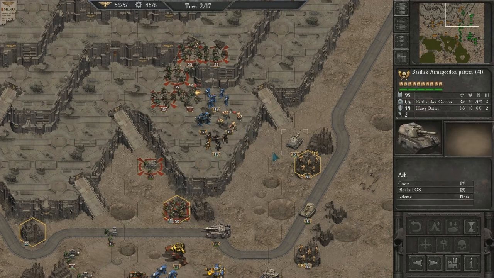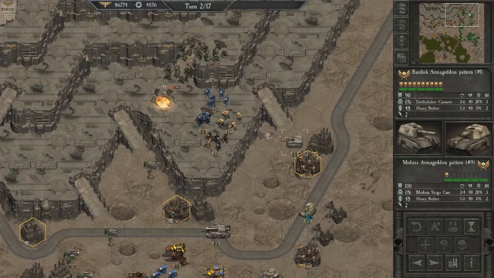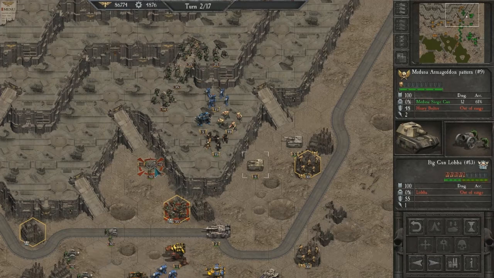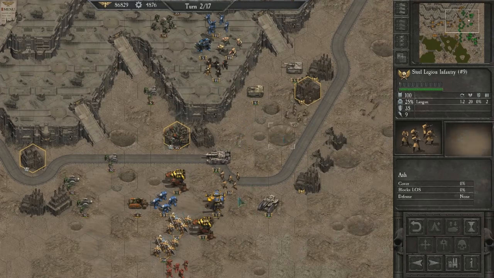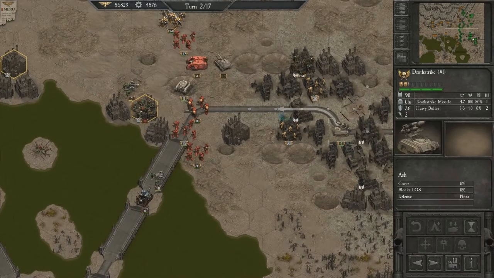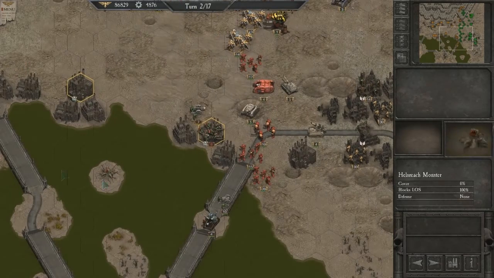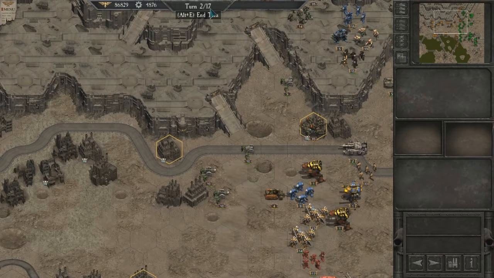Okay. Yeah, let's start thinning out that herd. Okay. That looks pretty good. Not much else we can really do. Just gotta keep sweeping forward. Alright, end turn.